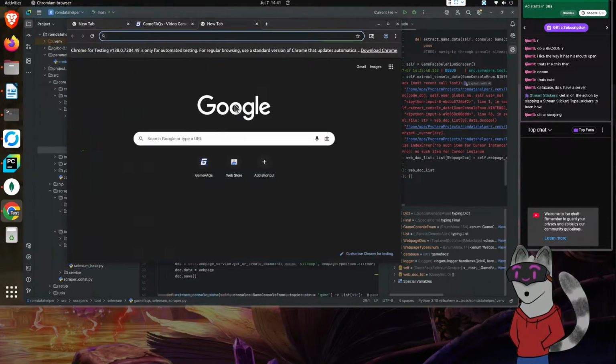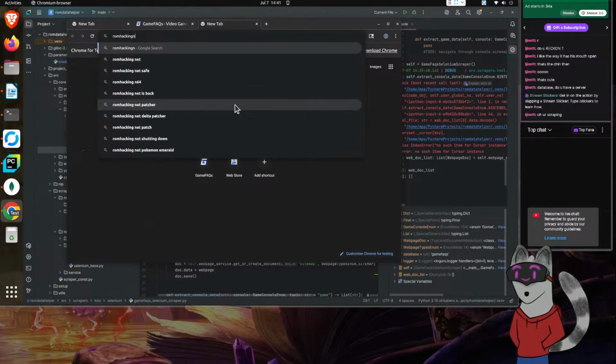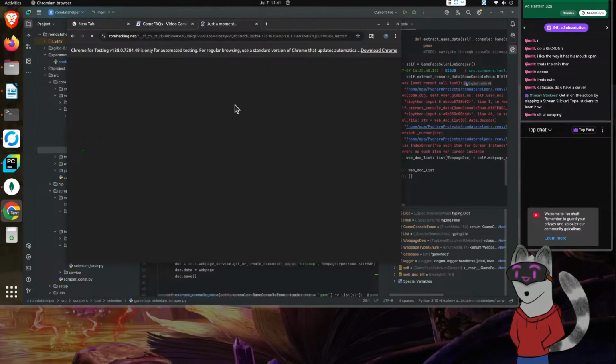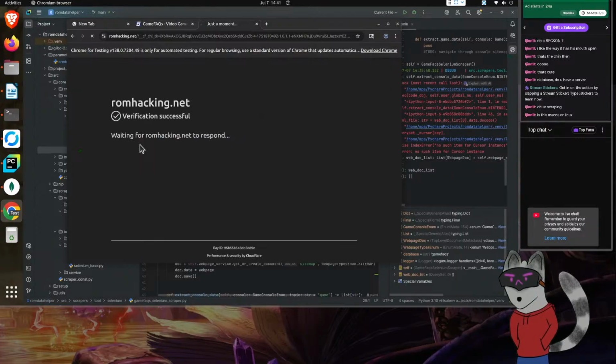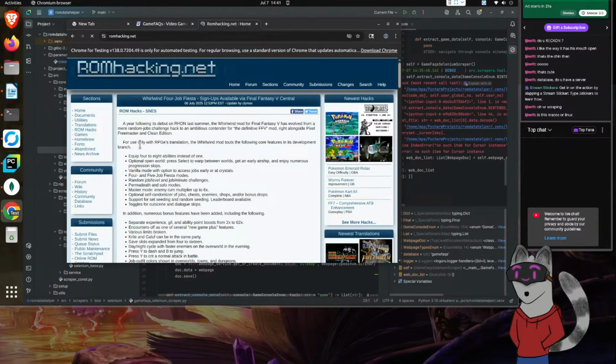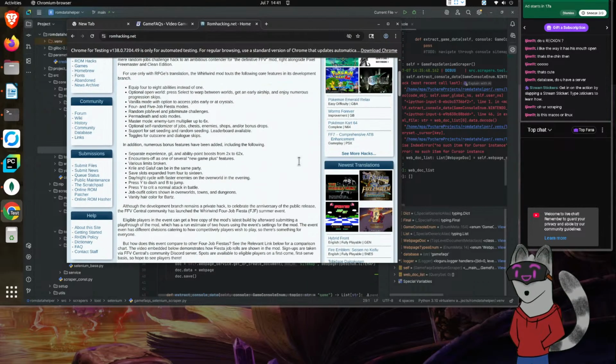It has a lot of game data, but if you go to romhacking.net, here we go, I need to figure out how to verify this. I'm tempted to just take control of the mouse and have it go click. But here you can see lots of ROM hacks for all of the different games.